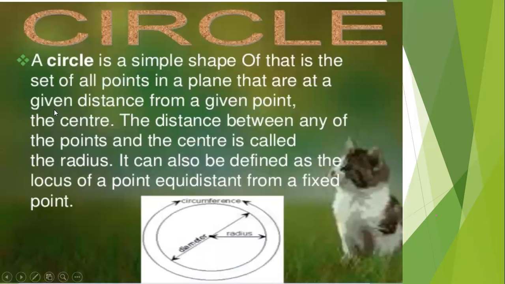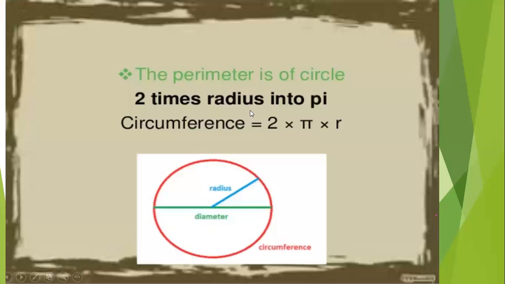Okay, then if you look at the circle, this is the shape for the circle here. And then we find the perimeter of the circle using 2 pi r if you have the radius. If you have the diameter, of course, then you'll have to use the formula pi d for circumference, because the diameter is always equivalent to twice the radius. So you can either choose to use this formula here, or you can choose to use this one when finding the perimeter of a circle.